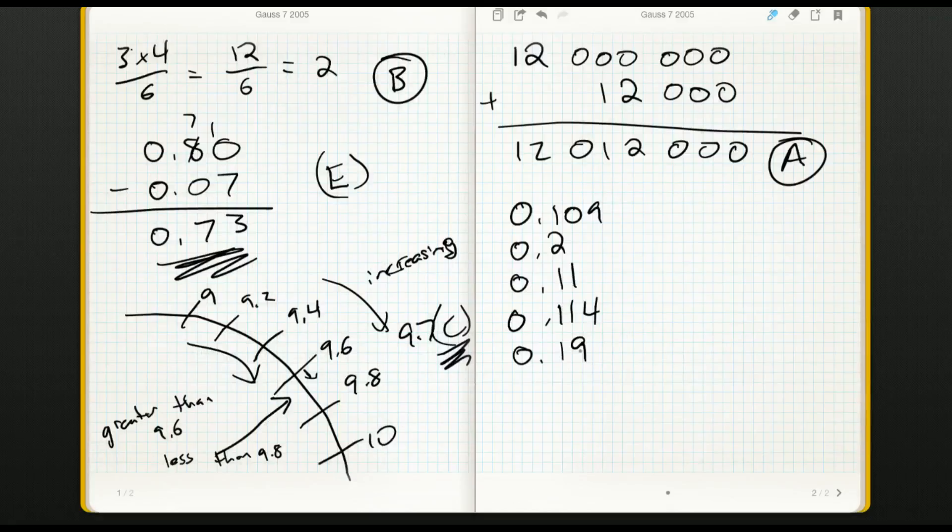We could even go about organizing these as is. When we take a look, we look at the leftmost digit, but that's all zeros, so as far as we know, all these numbers are the same. Then we look at the next digit, and two is the clear standout, but the rest of them have ones. We don't know which is bigger. So for the remaining four, we go to the next digit over.